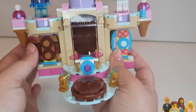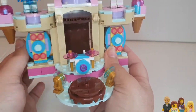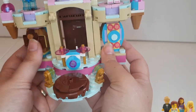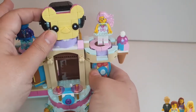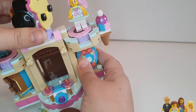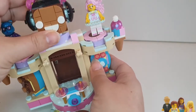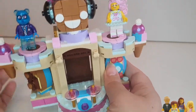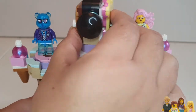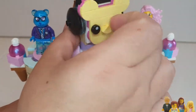So a lot of things spin. So in the app, I'm assuming that means that you can sort of change things around and make different things happen on the screen. You've got the different piece on the head. And actually, this is my favourite part about these Vidiyo sets, is the way that these move. It's very satisfying to turn them around. Yeah, I don't know if you can hear the clicking, but that is fun to me.